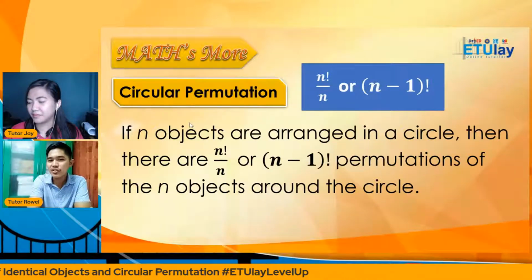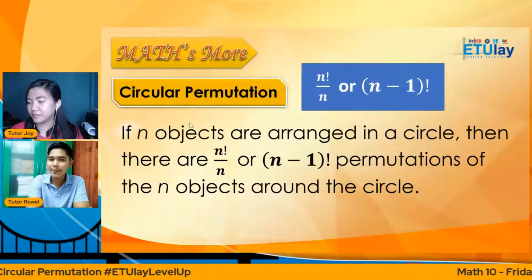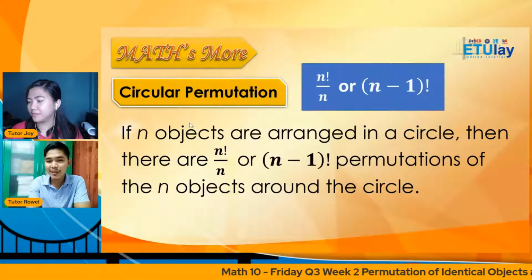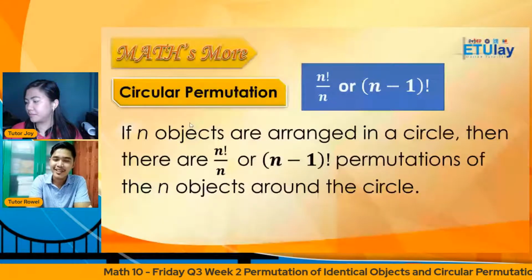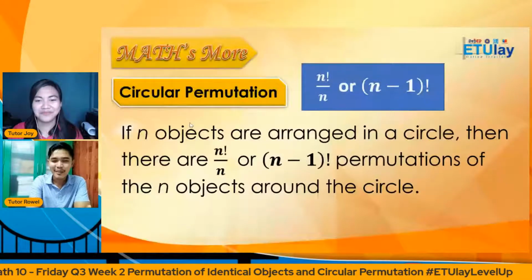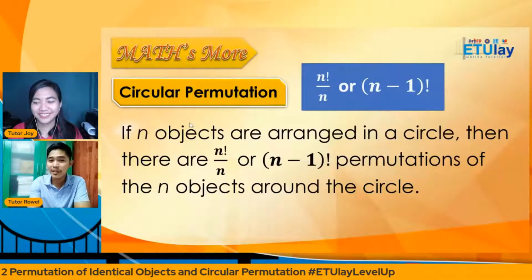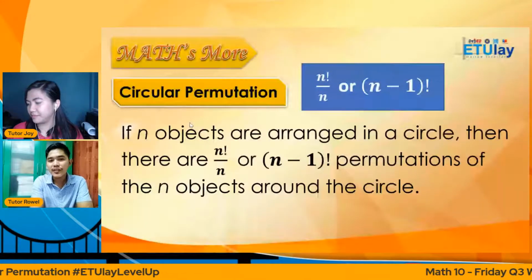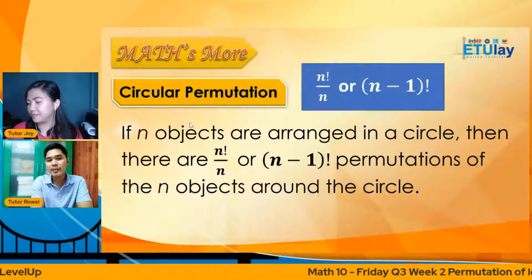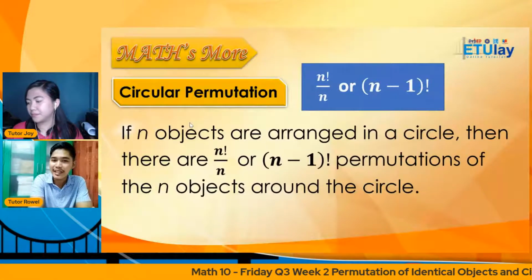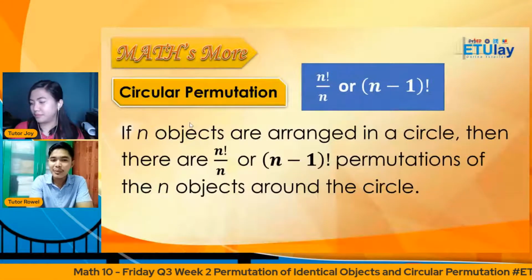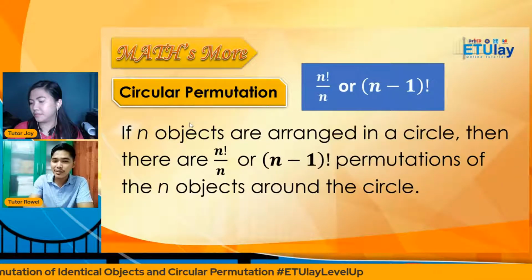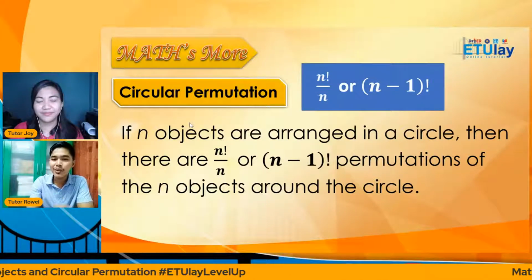Kung 10 yung uupo sa round table, paano ang solution niya? Magiging siyang 10 minus 1, 9 factorial. Kung 7, 7 minus 1, 6 factorial. Okay po, madali lang ba, athletes? Di ba, sobrang dali lang sa circular permutation. Pero, if you will observe in some references, in some modules, there are different situations under circular permutation na hindi pwedeng gamitin yung formula na yun. Okay, pero yung focus muna natin, ganito muna, para di kayo malito. Okay po? So basta in a circular permutation, in a round table, magma-minus 1 lang tayo sa kung ilan yung uupo.